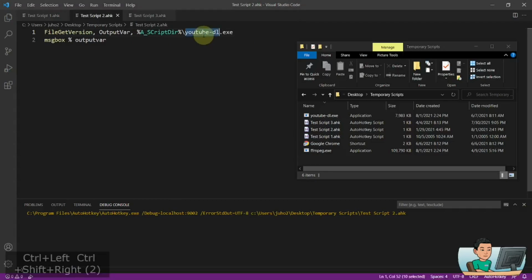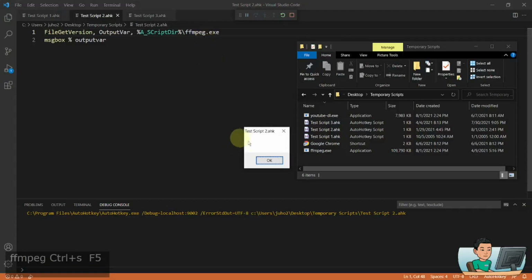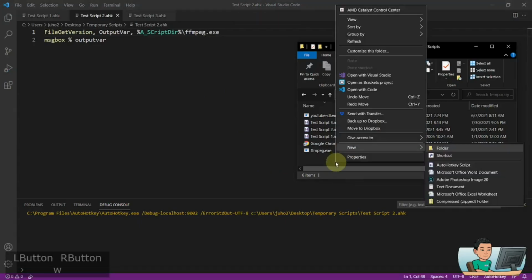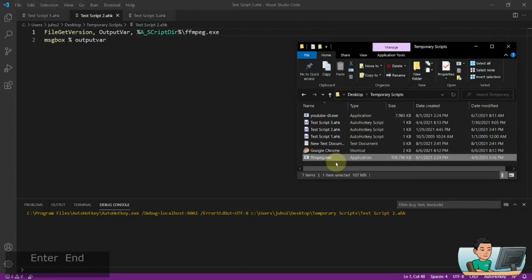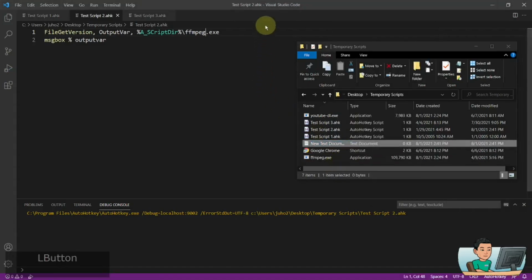Sometimes these programs will not give you the version number, probably because it's not stored in the right place, or it's just not available in your program or executable file, so you get nothing. And like I said, if you have a text file, it's not going to give you any data, because text files and files like that don't have a version.